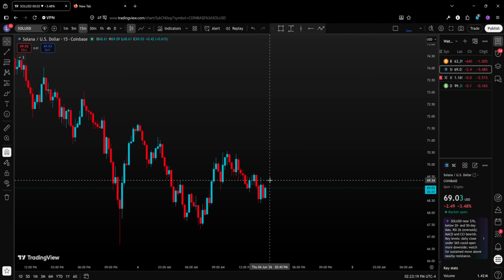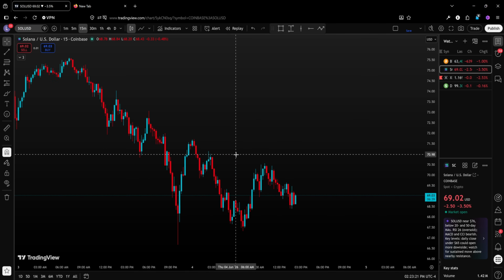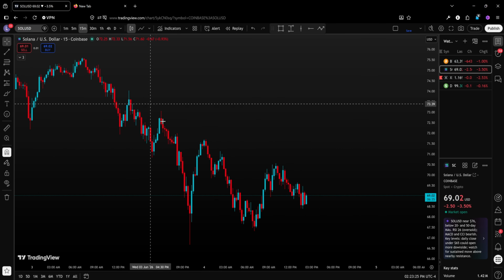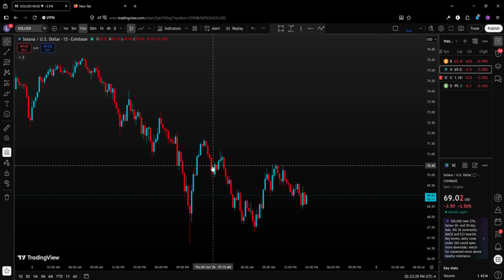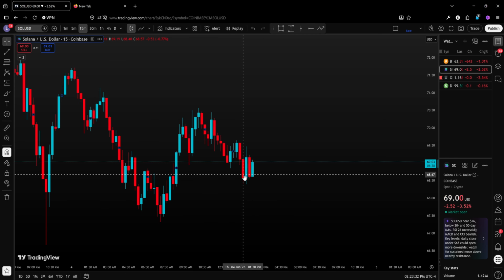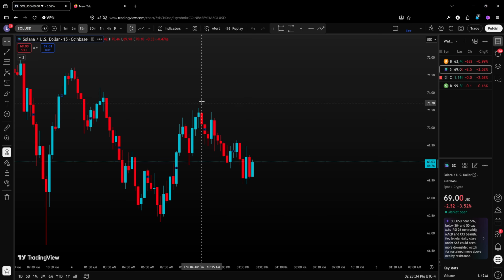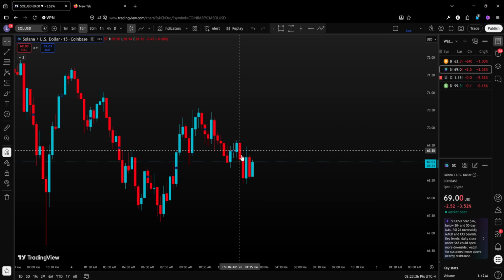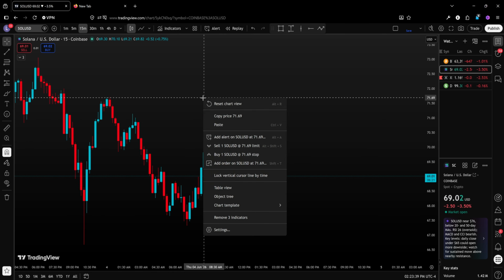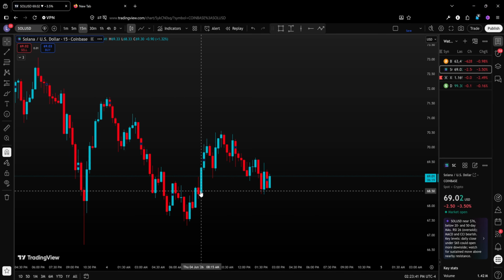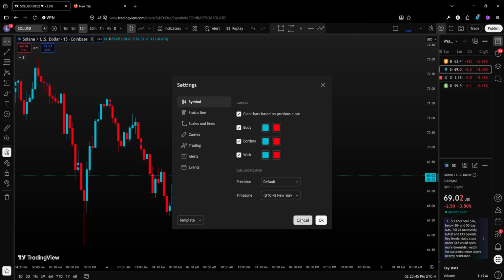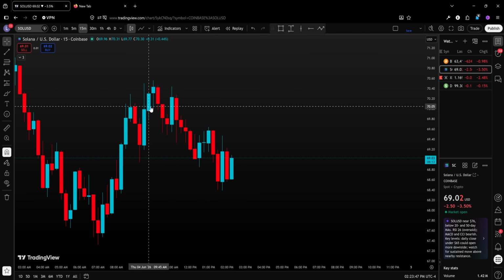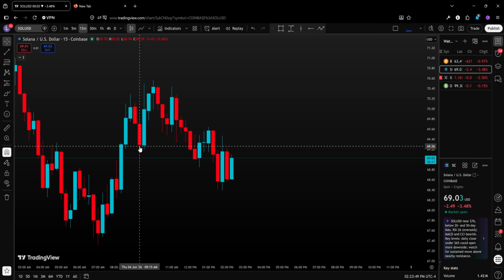So first things first, our first term is candlesticks. What is a candlestick? A candlestick is one of these things right here on the screen, and it shows the way that price moves throughout the session. On a normal chart, it would be green. For my chart it's blue, don't ask me why. But if it's green, that means price went up from the previous close.